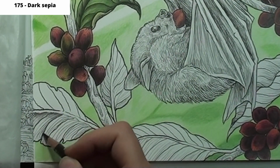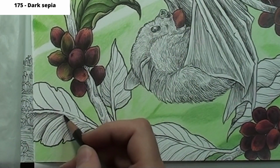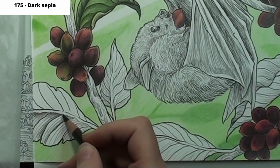Good old sepia, always there when I need a good shadow. I'm coming in and blocking in the shadows for these 3 leaves all at the same time. For the most part, I am working on these 3 leaves together.